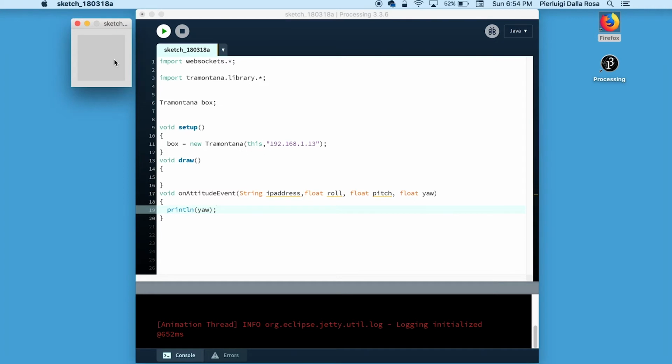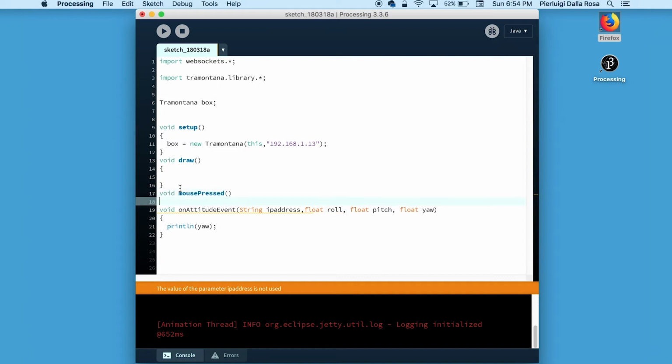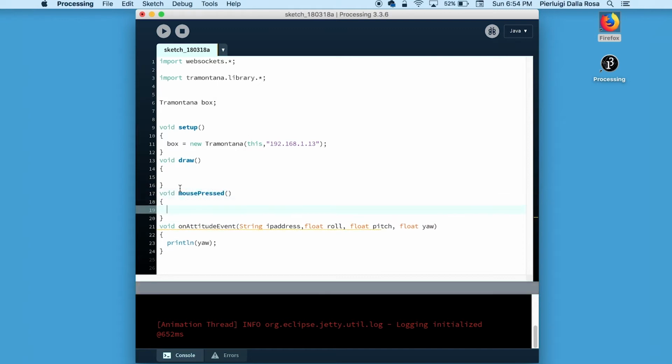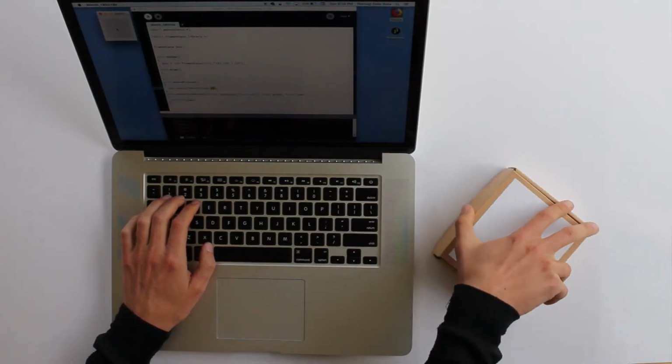If we start the sketch though, nothing happens yet. We need to tell the iPhone to start broadcasting its gyroscope data. Let's start broadcasting the phone's attitude after a mouse pressed, calling the subscribe attitude function on the Tramontana object. We are passing to the function subscribe attitude the frequency of updates. 1 will be once per second, 15 will be 15 times per second. It's very important to set a limit to not strain the network.